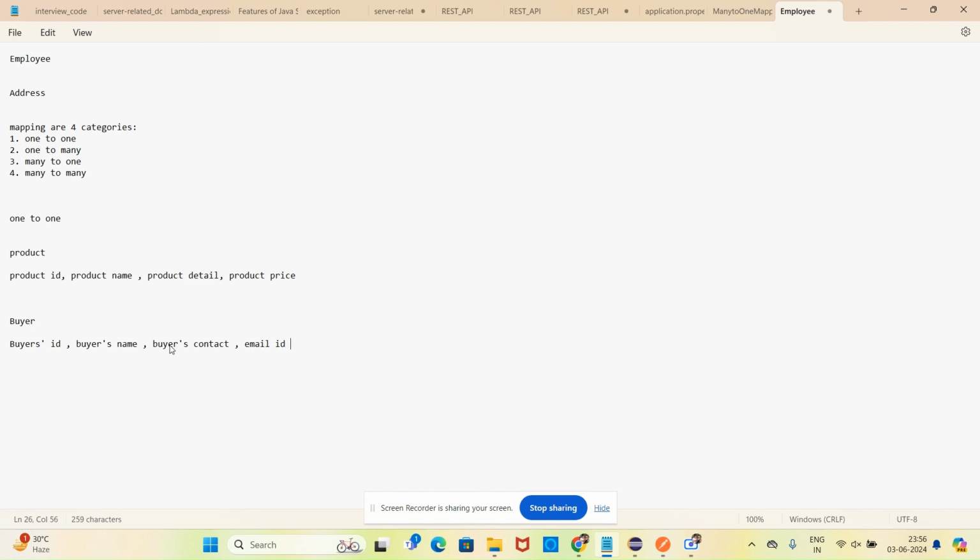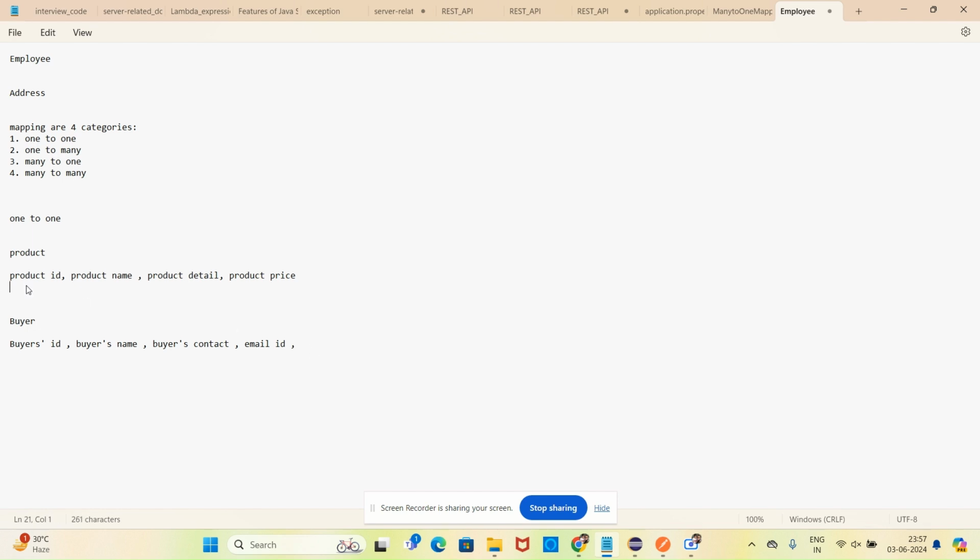So here, if we want to achieve this one-to-one mapping, we should have a mapping between the product table and the buyer table. In one-to-one, you can map via a foreign key also. Let's say we want to fetch the product which has been purchased by any buyer. So here we can have one foreign key.